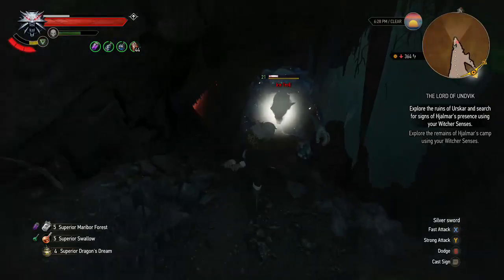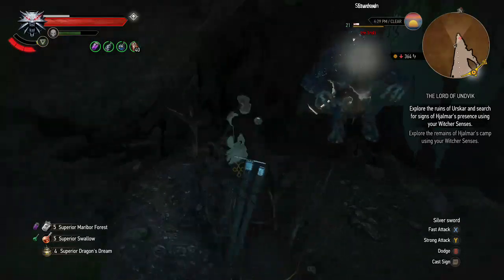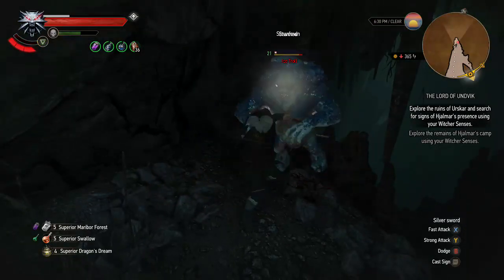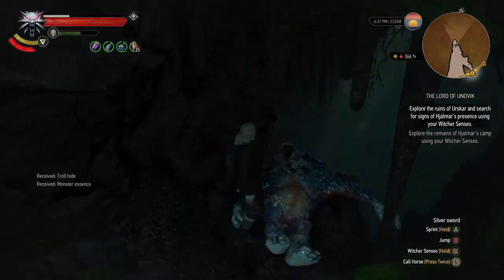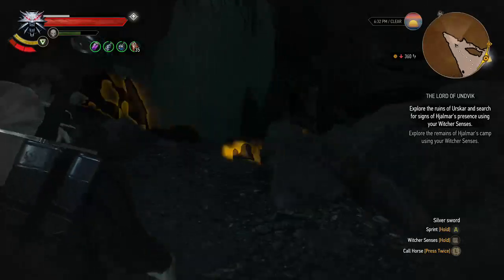And this is how you can stun lock enemies with Axii or Ard Sweep with the Ancient Lashing Decoction, which is what makes it such a powerful technique, because the more times you do it, the easier it gets, and take them down very easily. So that's an extremely powerful technique, and one I recommend you look into.